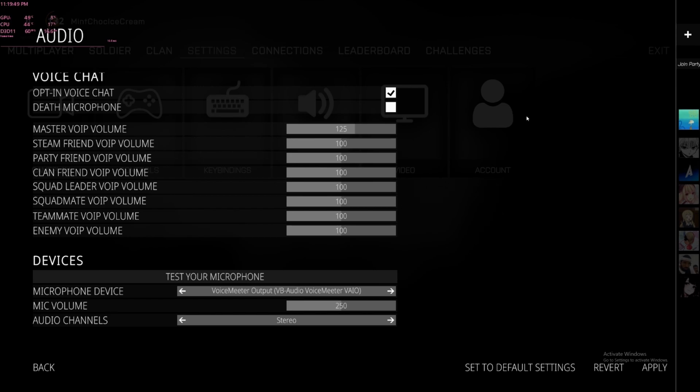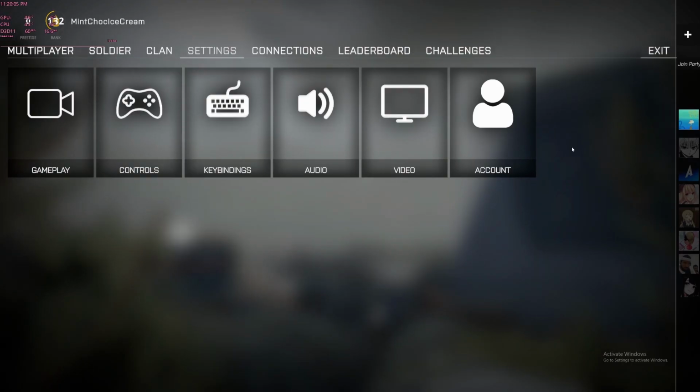All right, as you can see, this is how I'm going to get it to work. So that's what I meant when I was saying a good mic and a shit one and a soundboard as well. So I'm going to be able to use my soundboard and my really shit mic in game and my good mic when I'm talking to my friends and trying to keep my friendship and not piss them off.